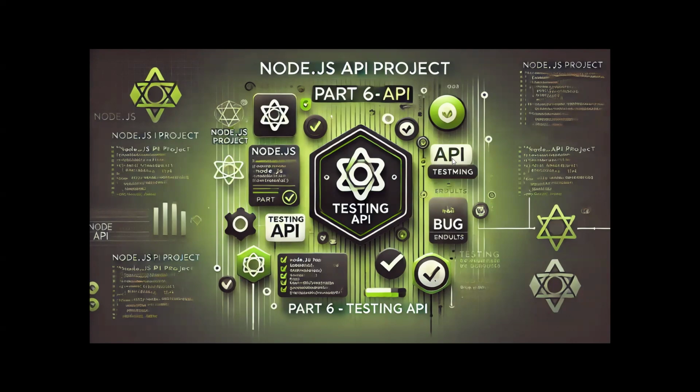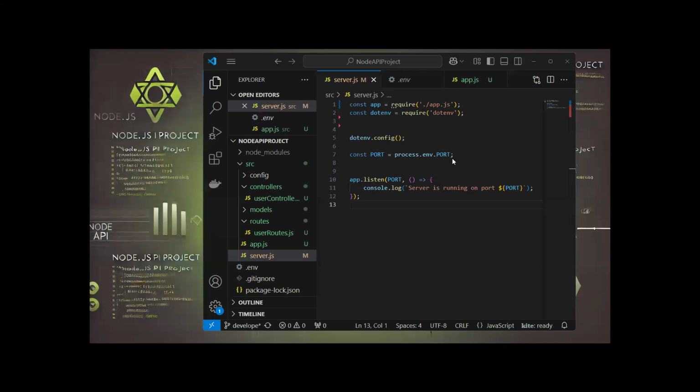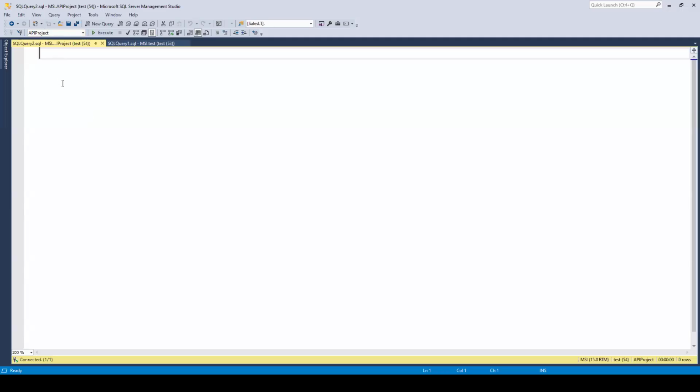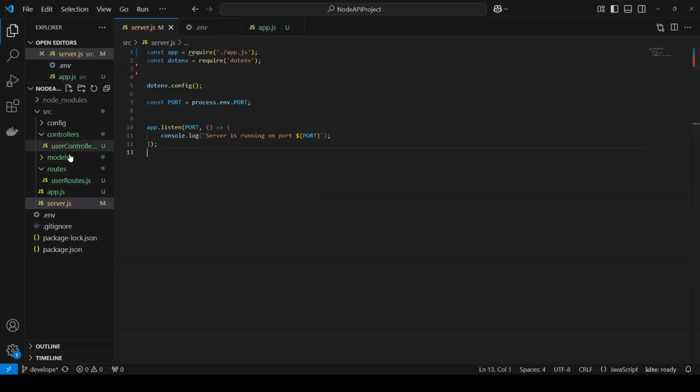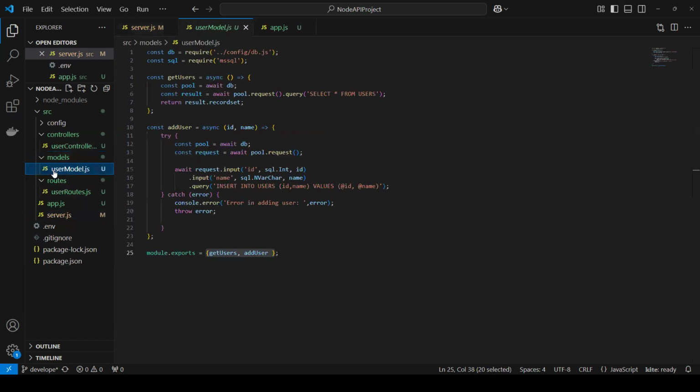Okay, so now let's move to the PostgreSQL server. Now I will try to create that table in the API project. I am going to create table users. I think I put that name users. Let me check that out one more time. So this one is our server.js. Yeah, so users only I have given.